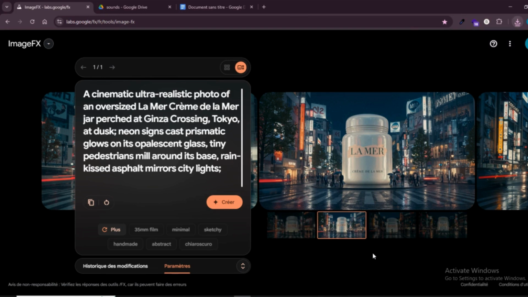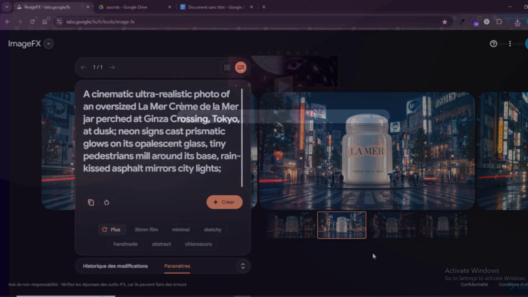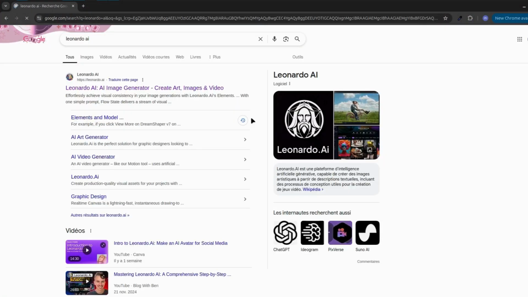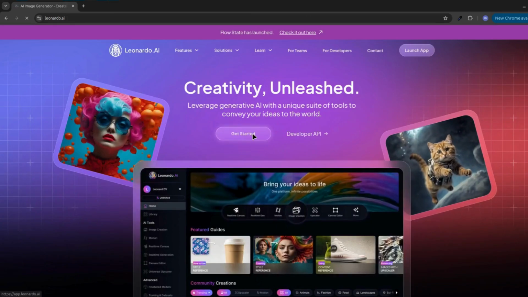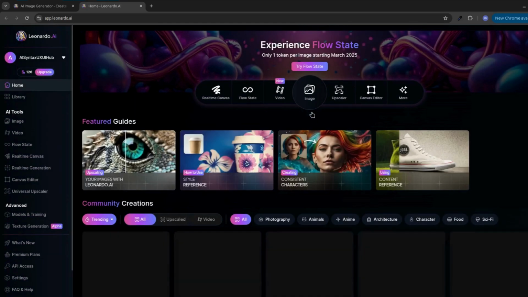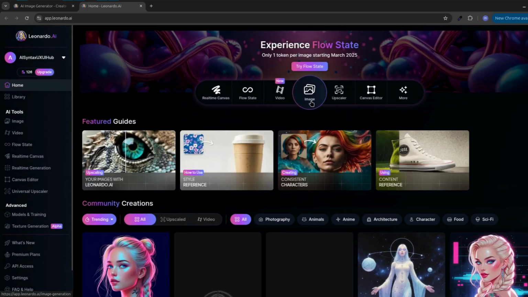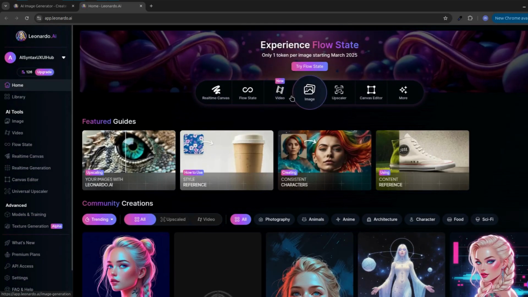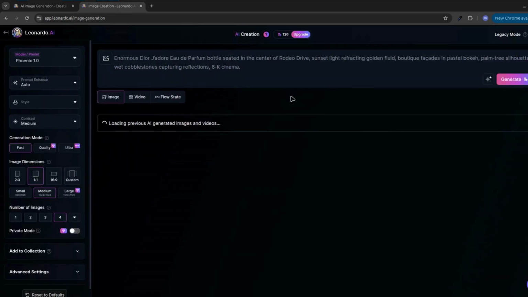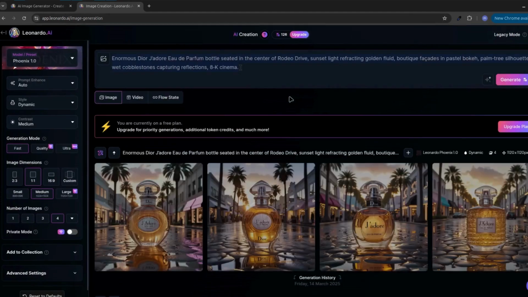This is another incredibly popular and powerful free AI image generation platform that gives you tokens daily to create images, and importantly, lets you download them. Just write Leonardo AI in Google, click the link to go to their site. Once you're logged in, it's free to sign up with 150 tokens. You'll typically find the AI image generation section. Look for the prompt box right here and paste your product image prompt.